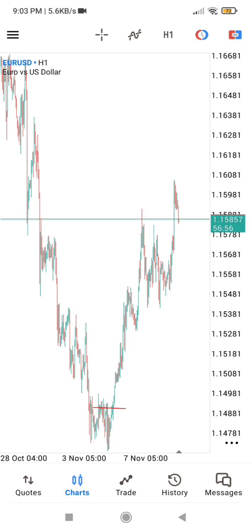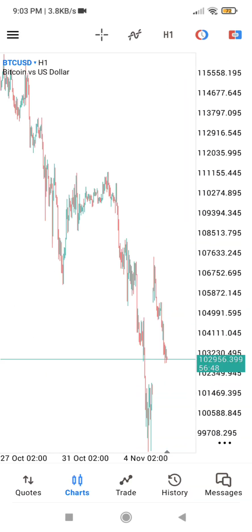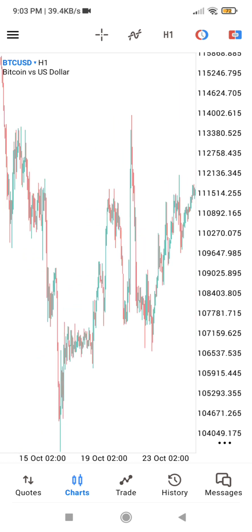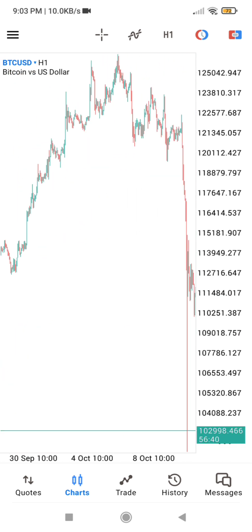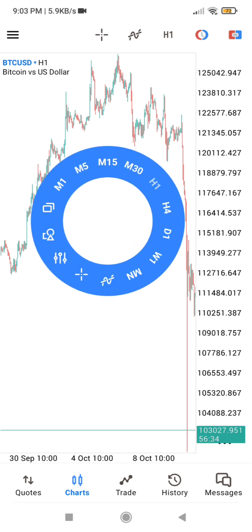So I will show you one more example again on a different pair. Then you will compare it and see. So let us go to something like Bitcoin. Now, if we go to Bitcoin, you can see on a regular day, if you were to spot this change of character here, it is going to be this. So let me pick my trend line tool.